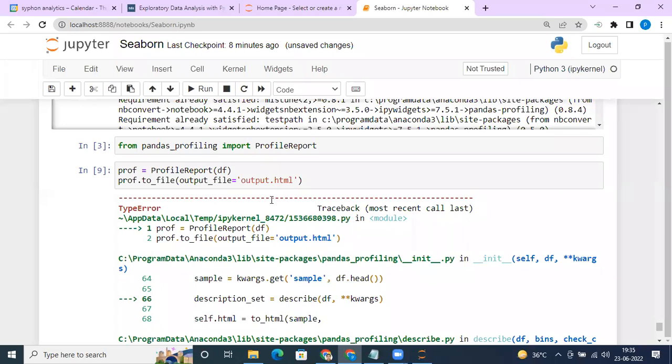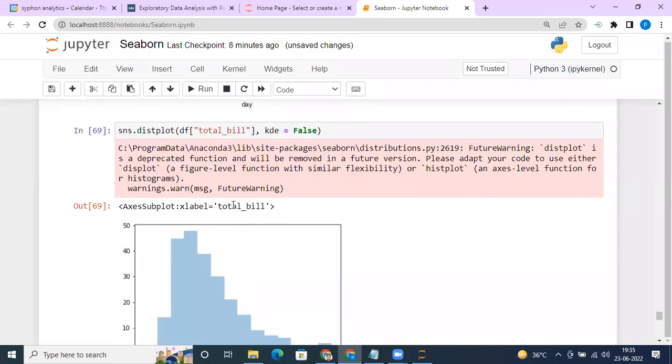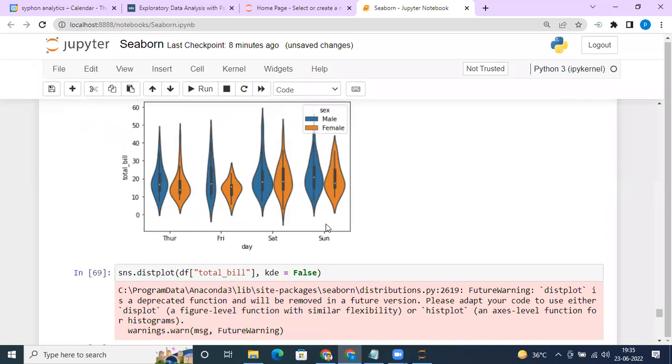I told you it is not working in my system. Some reason is there. I explored several times, but due to some reason, I tried every possible option which is available. Let me check it again. I'll see if there's some option available, but actually it's a good tool. But normally I don't use it. I normally prefer going through every individual graph and looking inside, that is better. But at least we should have an option available. That is always a good option.